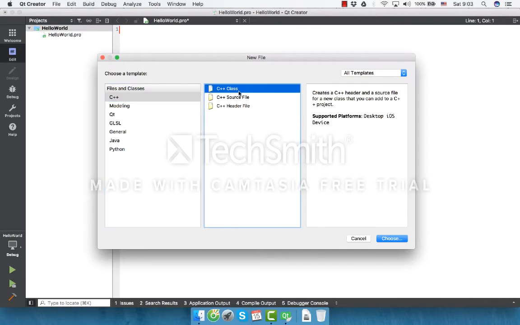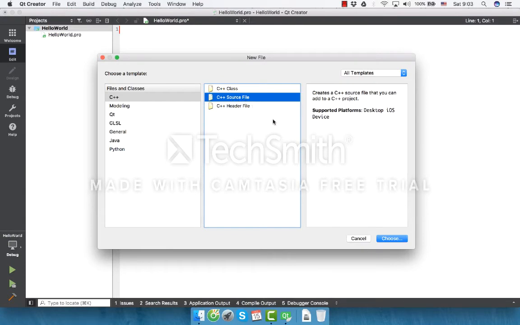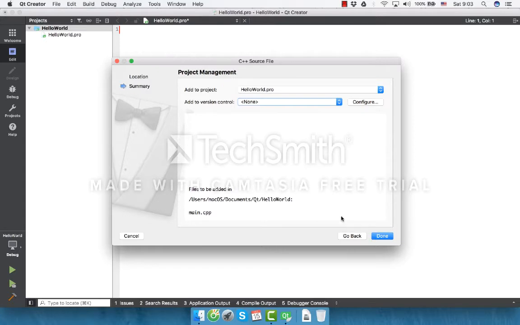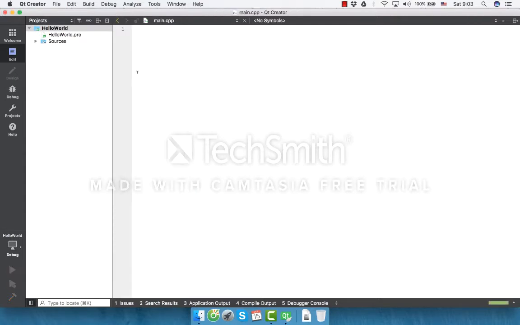I'm going to create a new C++ file, and then choose C++ file, and then click choose. So just name your file main.cpp, and now we will add it to the project hello.pro. So now as soon as you add it, it's done.